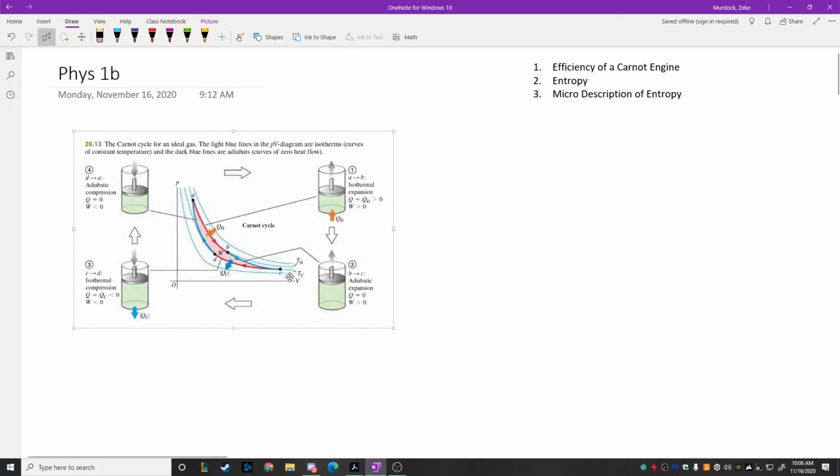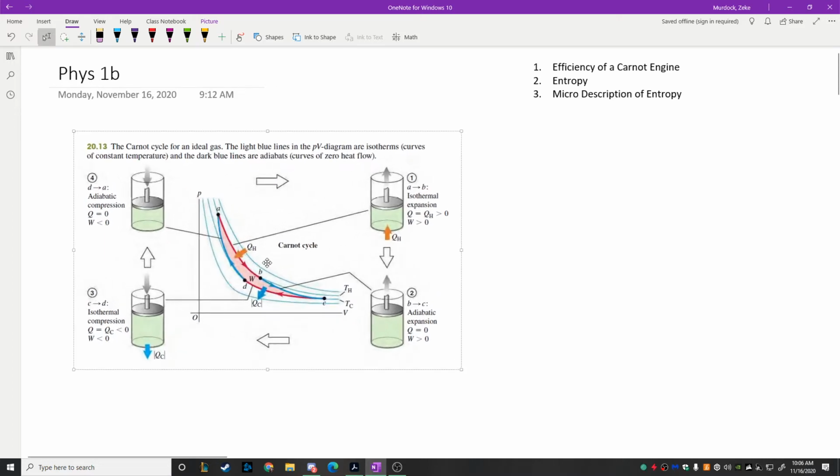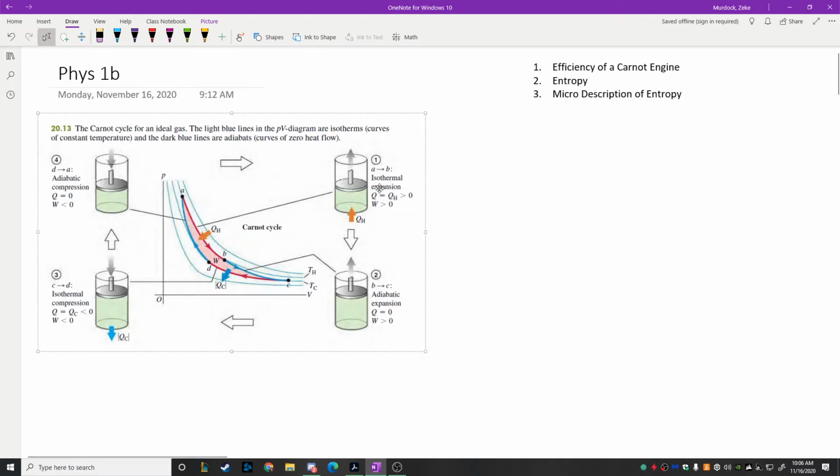And so we want to calculate the efficiency of this engine, knowing what we do about each of these steps right here. And just to go through the steps again, we discussed them briefly at the end of class last time. If we start at step 1, we've got some kind of a gas. It's placed in thermal contact with something that can provide heat to it. It undergoes an isothermal expansion, which means same temperature. Each of these blue lines here are isotherms. So if you go from A to B, the temperature doesn't change. That means the heat goes into the system, and the system is going to do work by the expansion of the piston.